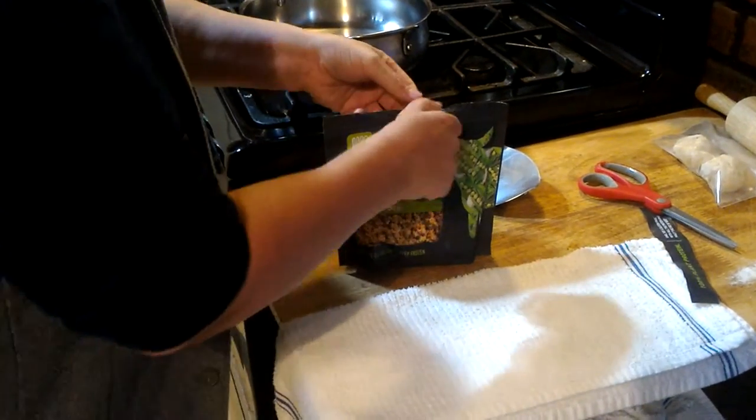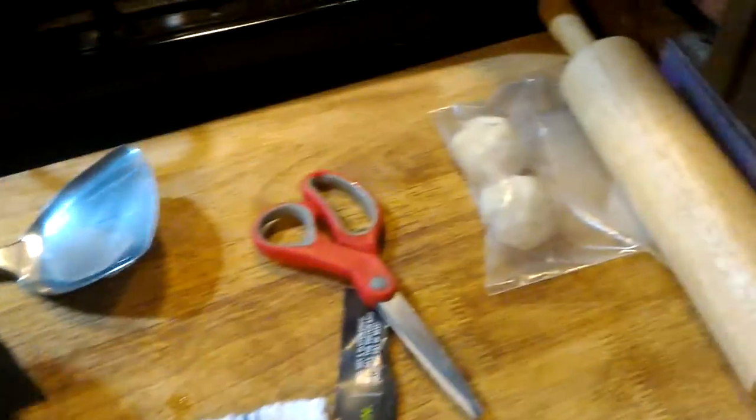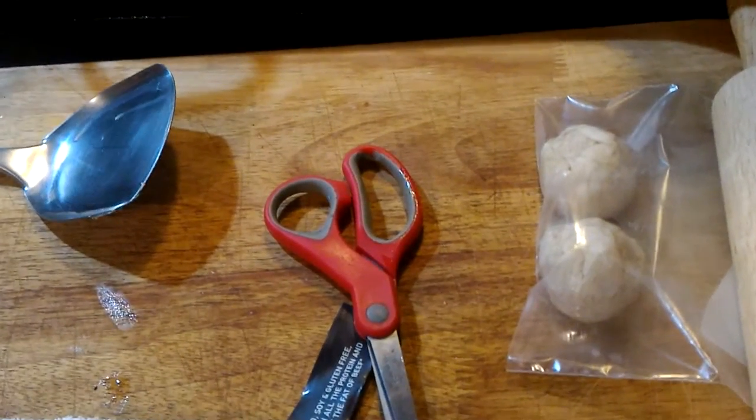And we're going to be eating this with some homemade tortillas. I have the little dough balls there. We actually had a couple of those last night and they're really tasty.